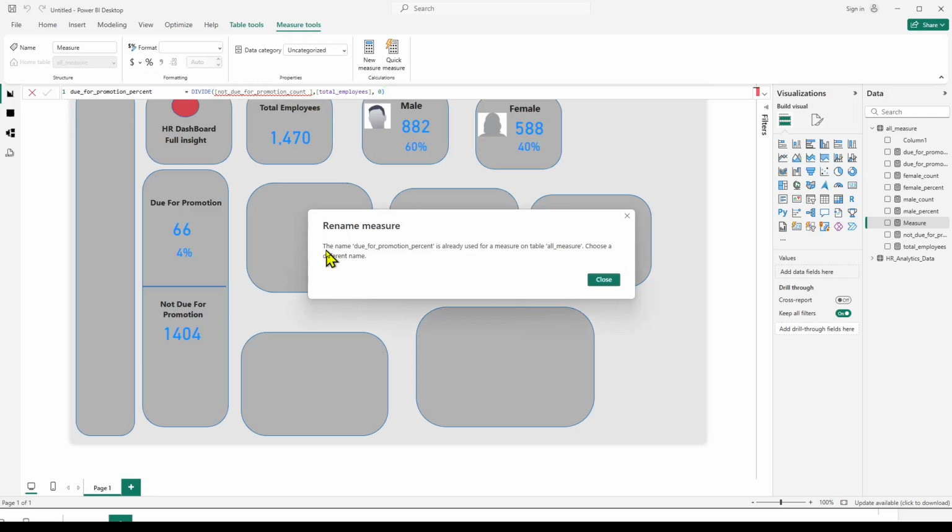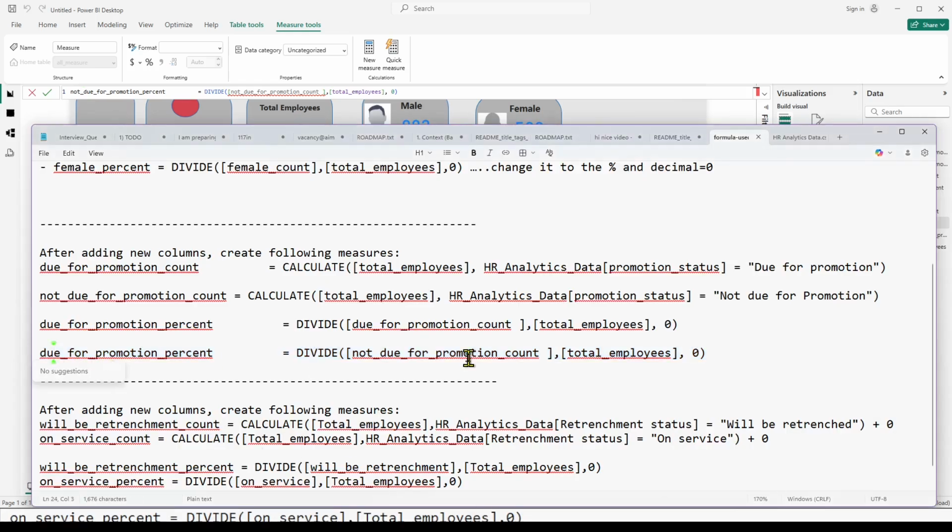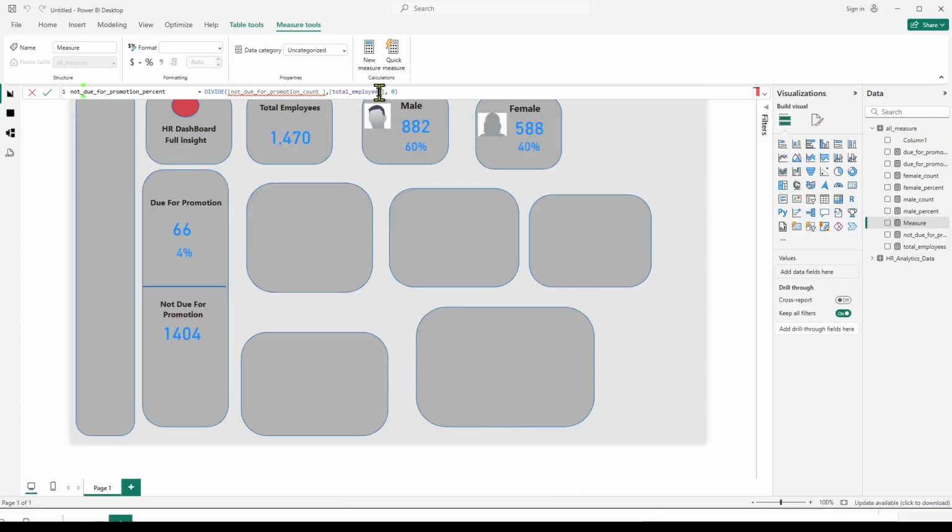And there you go, you see, you got a measure problem over here. Okay, then okay. It's a problem because this already exists. They're saying that you cannot have two measures with the same name. So go ahead, click on not due for promotion, and also fix this over here. This should have been called not due for promotion. All right, come back over here, fix the mistake: not due for promotion count.